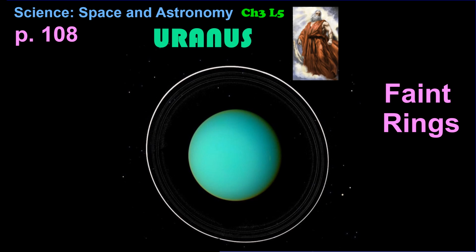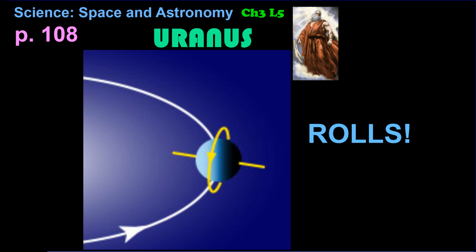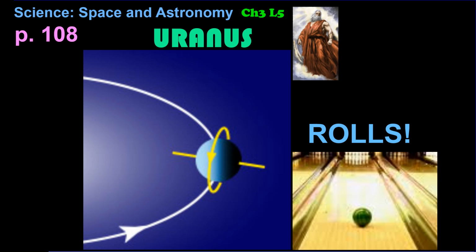And we also notice that it has faint rings, but as I said, its rings are going straight up and down instead of going slanted or horizontal as we expect for most other planets. So once we had a space probe that was able to do a flyby of Uranus and study it for a little bit of time, we noticed how the gases were not swirling around horizontally. They're actually going vertically. And what that tells us is that Uranus's poles are going horizontally, and therefore the planet is rolling like a giant bowling ball going around in its orbit around the sun. All other planets have a vertical.